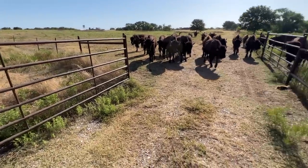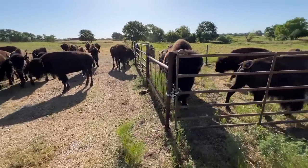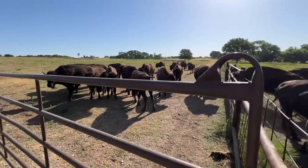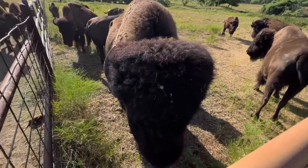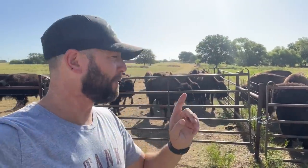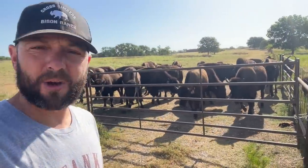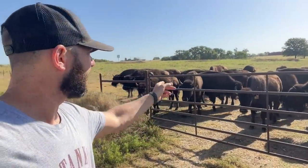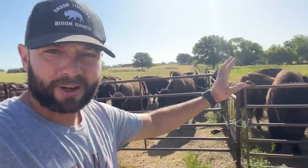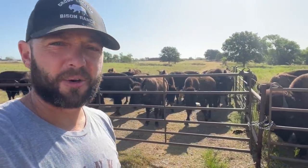I think they're wanting to go out. It's just not ready yet. Guys, I'm sorry. Pretty soon, everybody's up here waiting. You see the ranger waiting on new ground or cubes, one or the other. Anytime I open the gate and they're up here, well, first of all, they've been following me a whole bunch here lately because anytime they see the Green Ranger, they come running because they know they get cubes. They come running because I go through this gate and they're ready for new ground. We're working on it. I promise you we're getting there, guys. Just give me just a little bit. We'll get there, okay? We'll get you on some new ground. So they're ready to get out the gate.